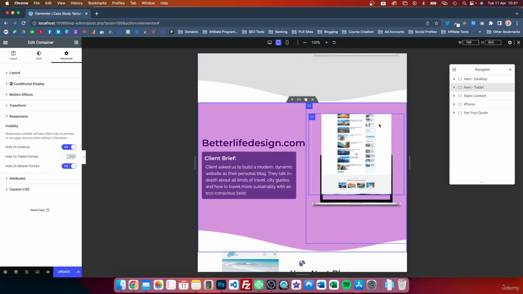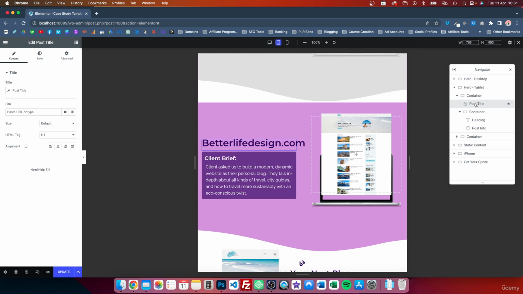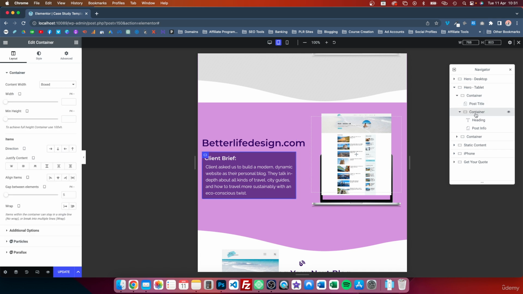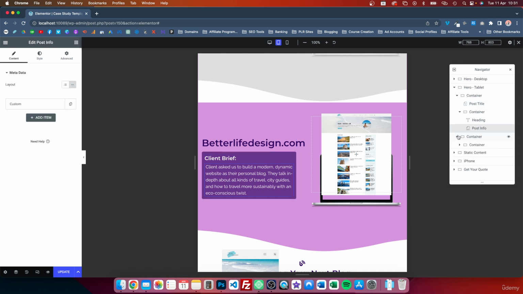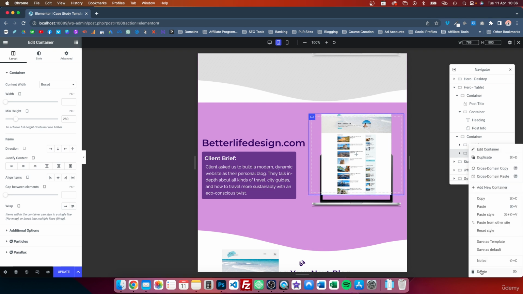So now that we're in tablet responsive mode, let's actually start redesigning what this is going to look like. I'm just going to drop that down in the hierarchy. We can see that we've got, where are we? This is the heading. No, it's this one here. This is the one, which is the background image. So let's go ahead and delete this container now because we no longer need that background image with that hover. So let's just delete that.